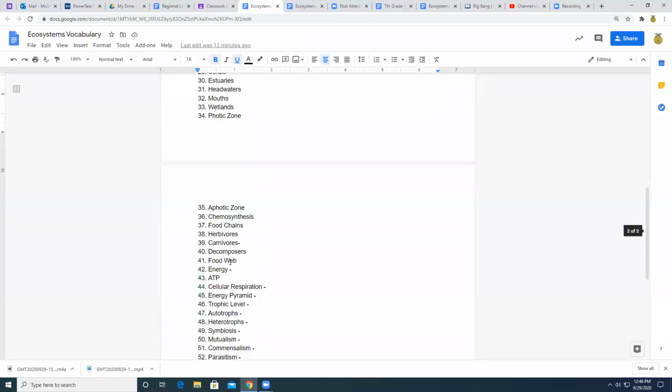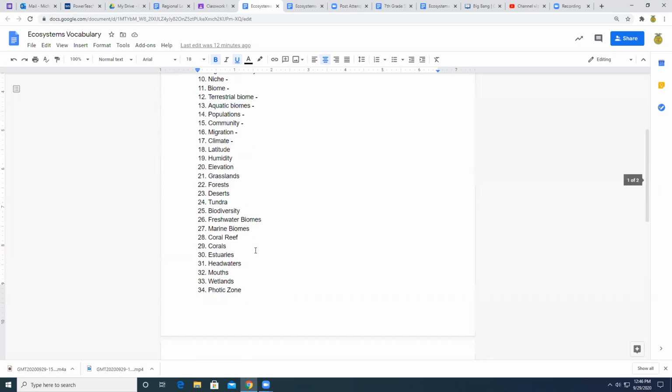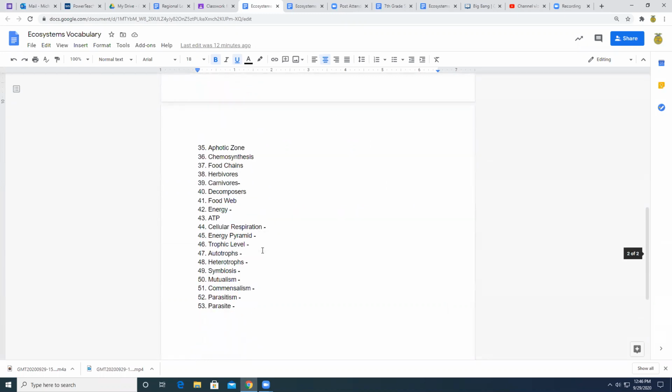When we talk about herbivores and carnivores, these are the words that you need to be using. Photosynthesis is one of our early words. We need to use photosynthesis in terms of the energy that we get comes from the sun.